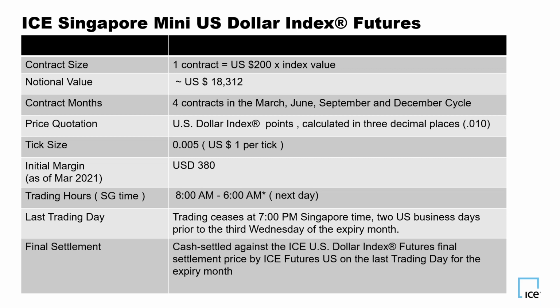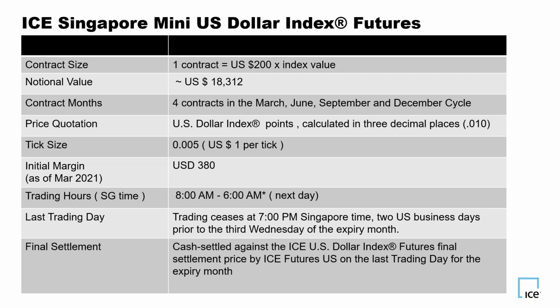And how about trading hours? This is in Singapore time. The trading hours go from 8 a.m. all the way to 6 a.m. the next day. The majority of the volumes are in our Asian time zone. So if you want to take a view of the US dollar versus the other currency pairs, this is a great way you can do it.